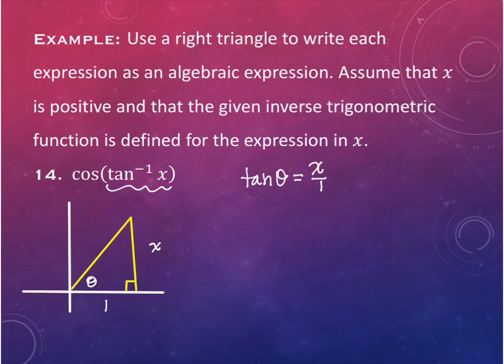Like imagine if there were a number in the place of x. That's exactly what we would have done, right? Same thing. But now I have to find the third side. Now the third side's not going to give me a number, right? Of course it's not going to give me a number because there's an x as one of the sides of my triangle. So again, I'm going to call it h for hypotenuse. You can call it c if you want to for Pythagorean theorem. That's fine too. And we have 1 squared plus x squared equals h squared.